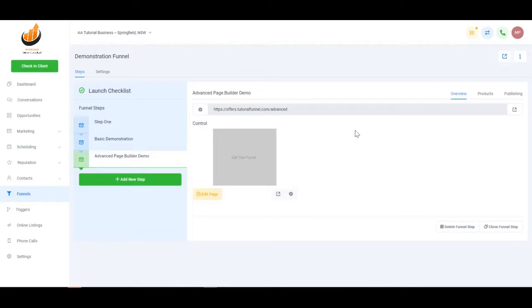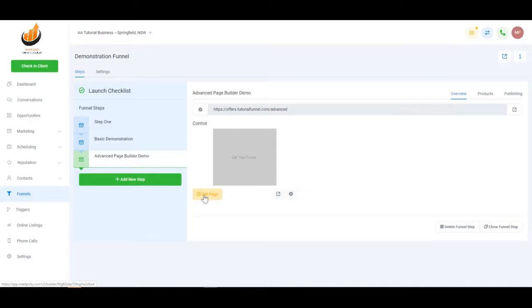In this video, we're going to look at the more in-depth capabilities of your page builder in your funnel builder area, right? So this video assumes that you have a basic understanding of the building blocks of a page, which is covered in the basic demonstration. So in this video, we're going to use this page I've created here, the advanced page builder demo, to go through how to actually put together various elements, columns, rows, and sections into something that looks a lot more presentable than just a few things just thrown together, right?